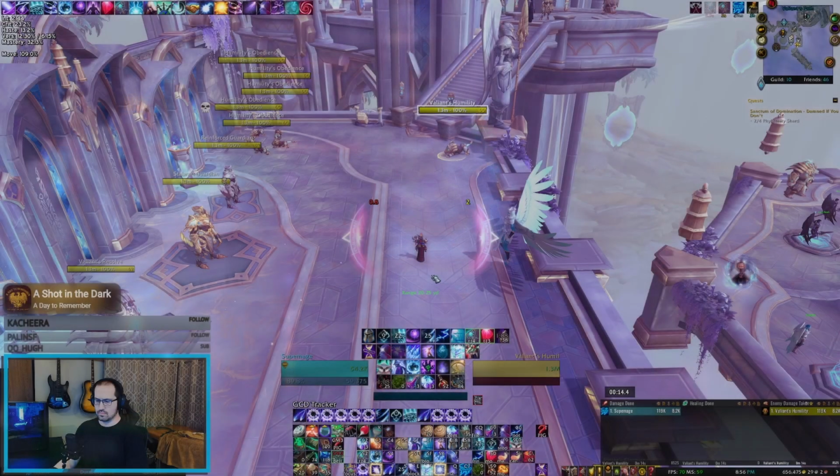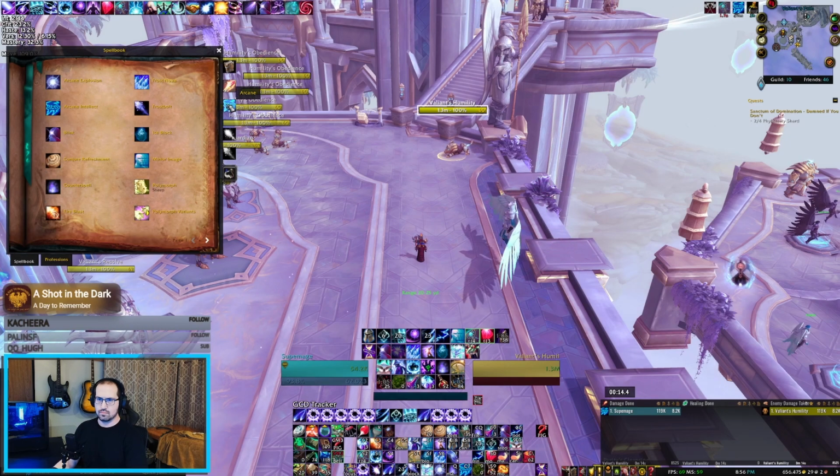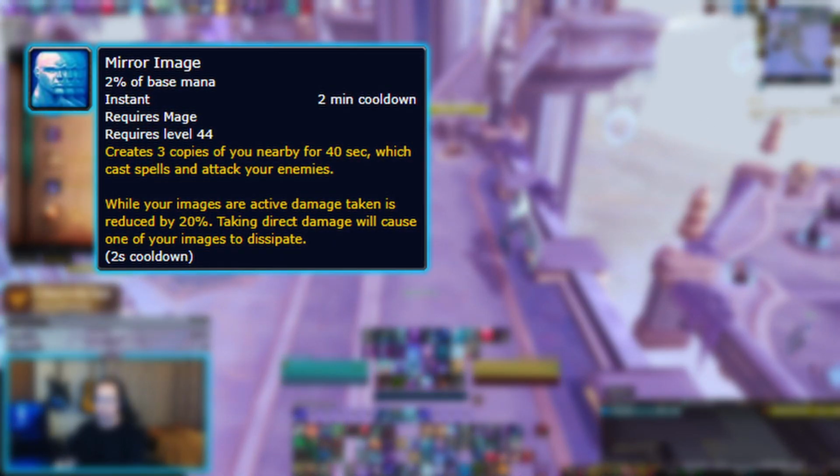Next, I want to give you a rundown on the defensive toolkit. Mirror Images is extremely useful for preventing any threat during arcane power.